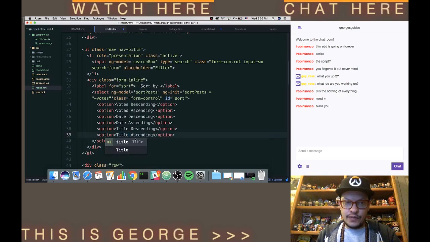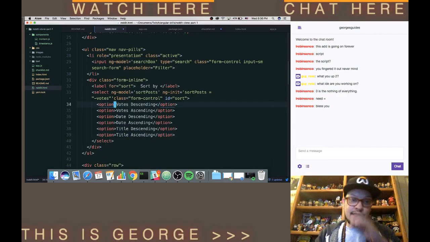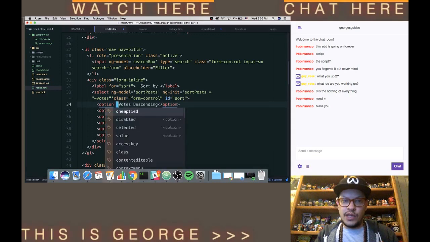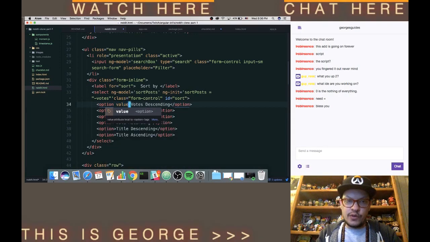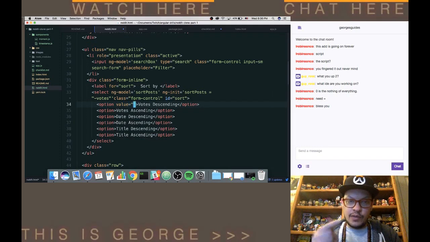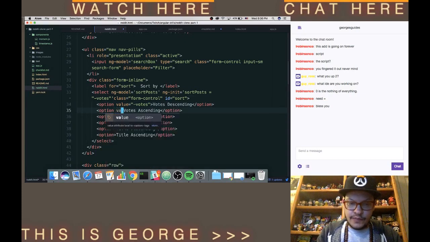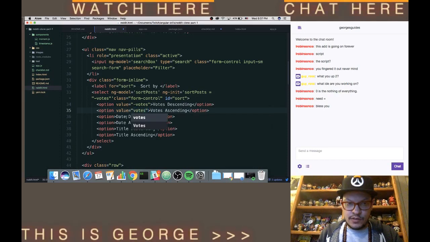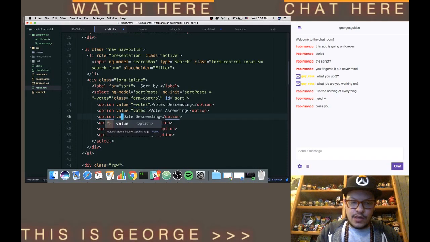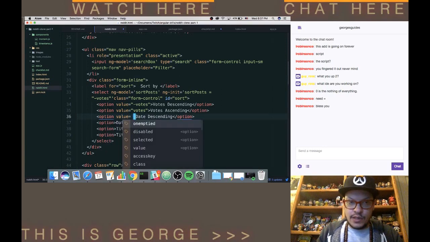So now we need to set the values to match what we want to happen. For this one, we want the votes to descend, so we want negative votes. On this one, we want the votes to ascend, so just votes with an S. On this one, we want the dates to descend.